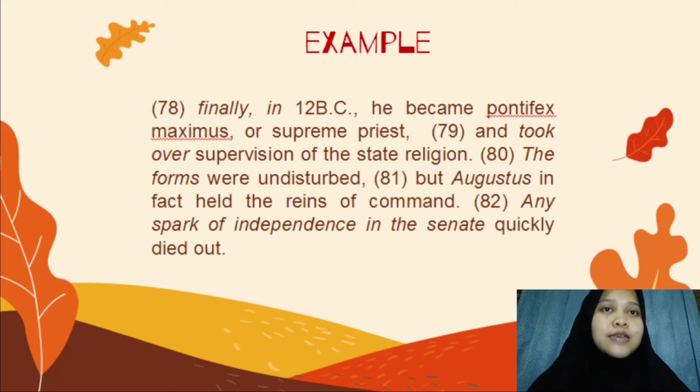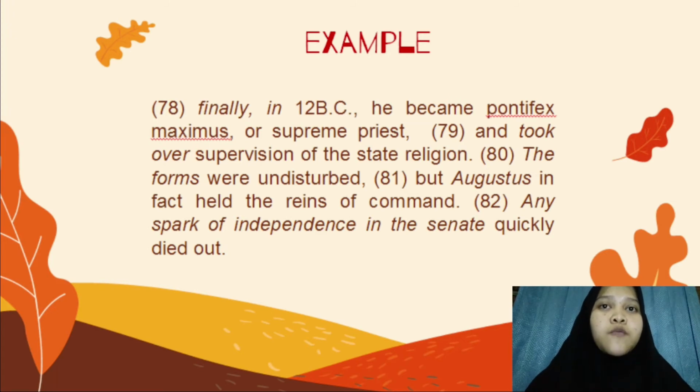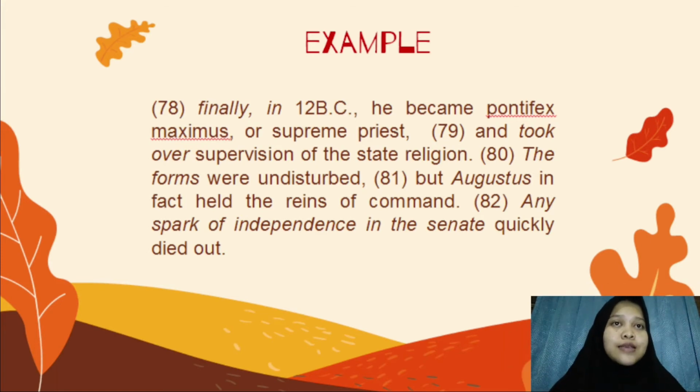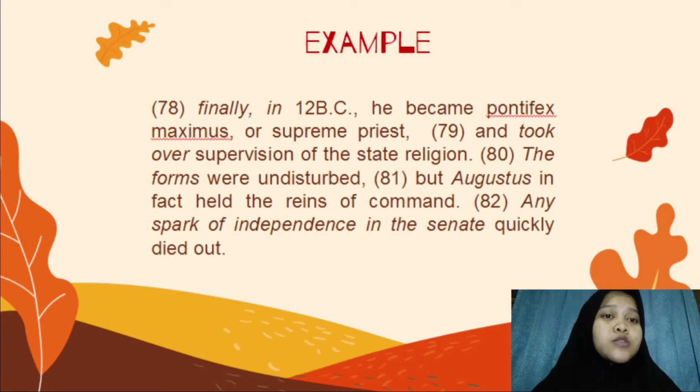At first glance, it is tempting to analyze the forms as referring to the forms of state religion. However, if we look at the clauses subsequent to that, clauses 81 and 82, it would seem more likely that the author is referring to political forms rather than religious ones, making this theme a summative expression based on a number of previous clauses which discuss Augustus' political activities and how he maintained at least the forms of the political structure.